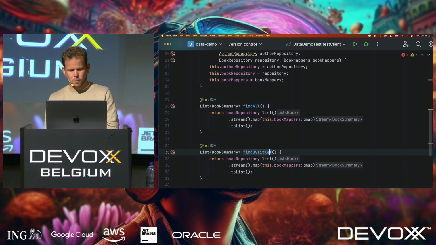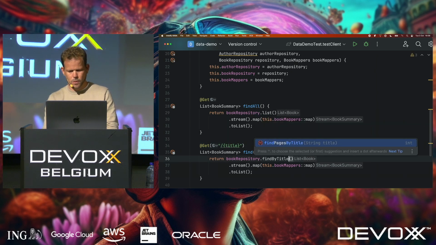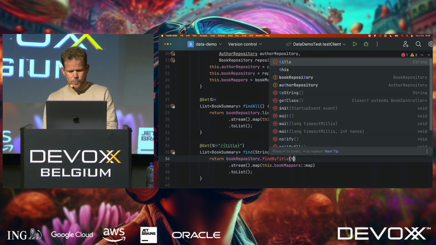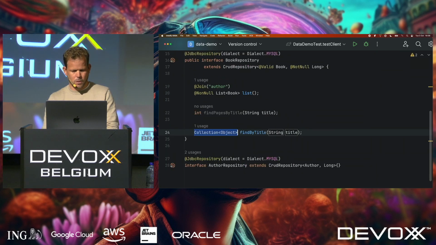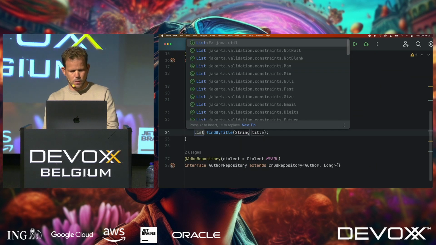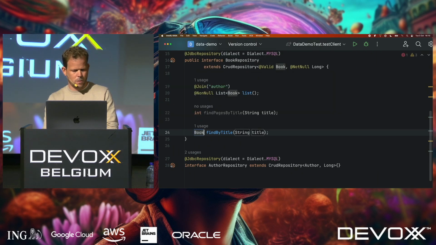I'm too used to Micronaut Data stuff, so we can add some more endpoints here, and then write a find by title method. Then we create, and this can return a list of book, whatever, or just a single book. Or maybe we should do optional.